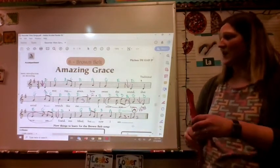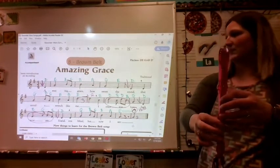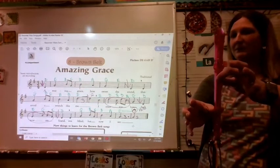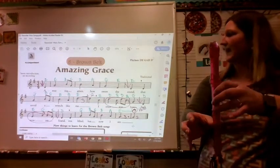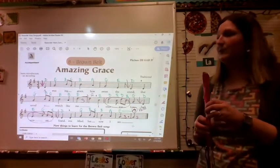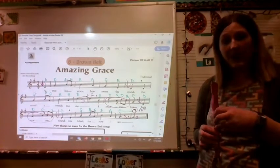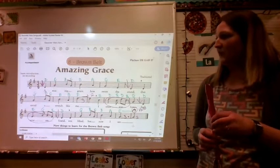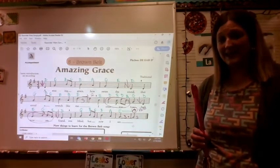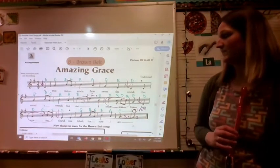All right, so our fingers are going to be all over the place in this one. We're going all the way from low D to G. We're lifting up two fingers at a time to get to B and back to G. This one you're just going to have to look at and finger through very, very slowly and be very patient with it. If you are still writing in your notes, that's fine. Double check your notes because, like I said, they are all over the place in this one.